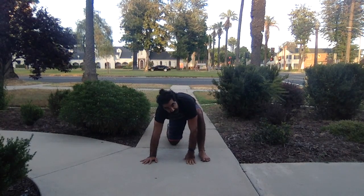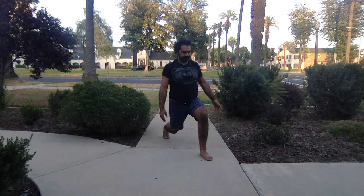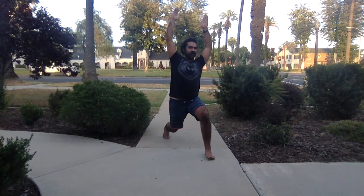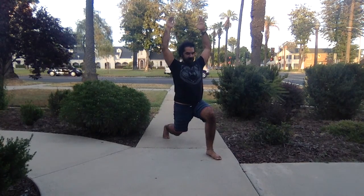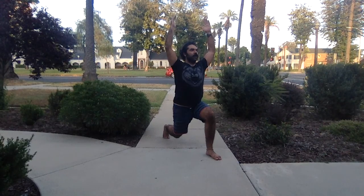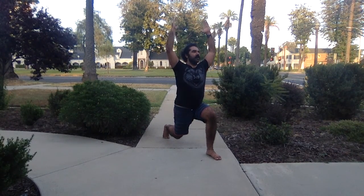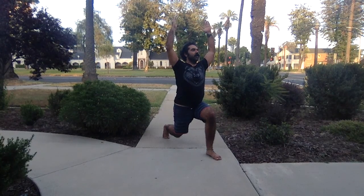Rise up, crescent lunge, rise up strong. Again, check in with the left knee so that you can see the left big toe barely inside. Move the right heel forward, lengthen the tailbone down. Bring the lower belly in, core is strong. Lift your arms up, deep breath in.